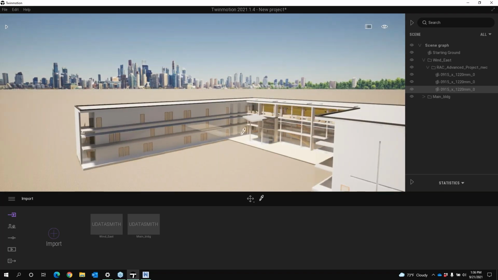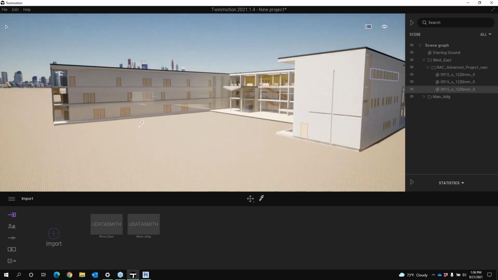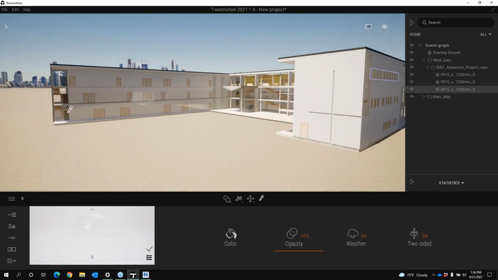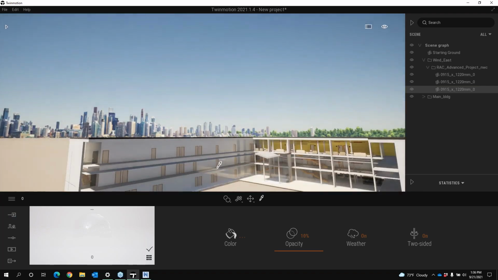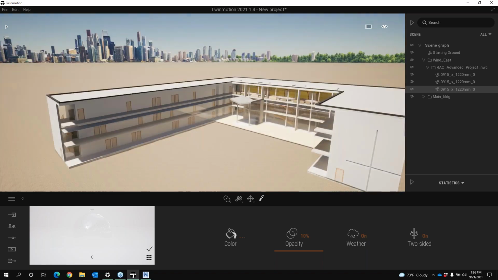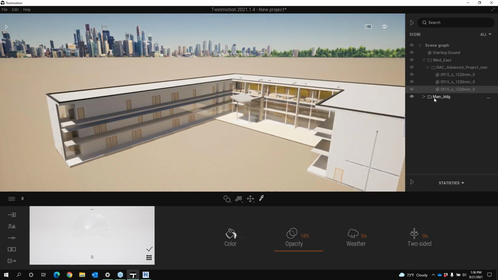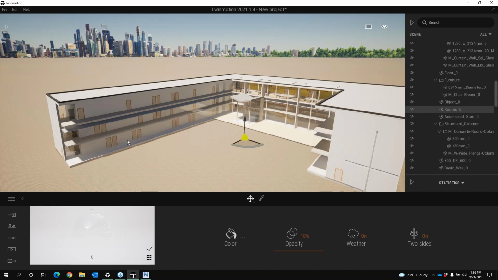I didn't bring in the curtain walls because those are part of a different selection set, although it does look like some weird glazing. I wonder if my model has a duplicate in there or something. But splitting that up, this would be probably pretty easy to find those objects if for some reason it brought in some weird, oh, okay. There were some rooms. I forgot about that. If rooms are in your Revit model, they do come in as objects, which is a little bit odd.